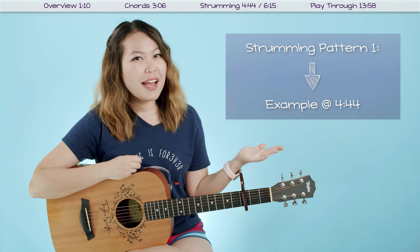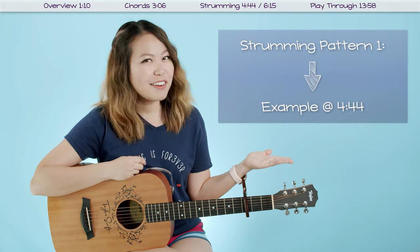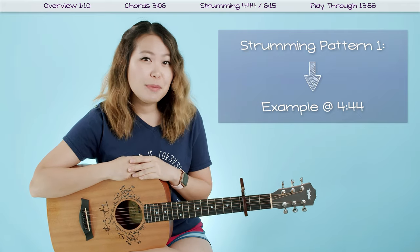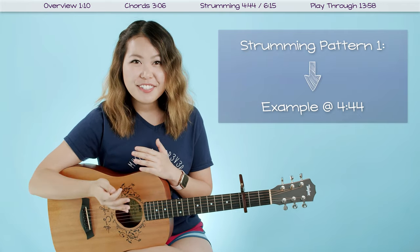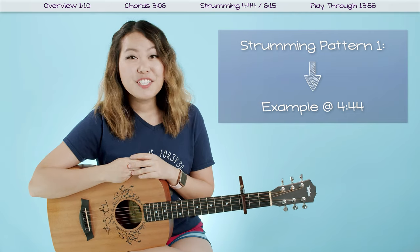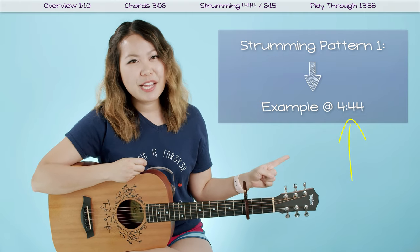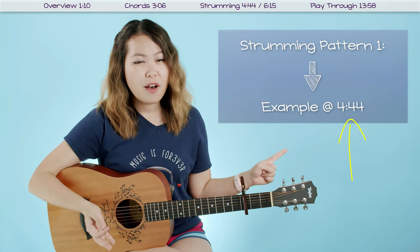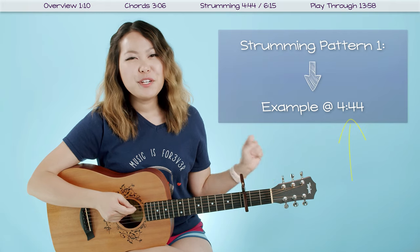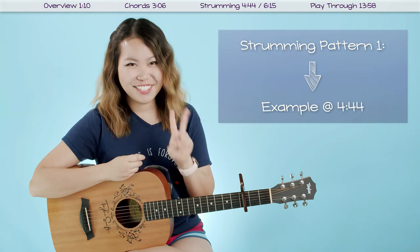So our first strumming pattern is something I always start with. It's just 1 simple down strum on the beat for every chord change. I always suggest beginners start with this. That way you can get used to the song and you can get more familiar with where you're gonna be doing those chord transitions. So if you wanna go through an example of what this would sound like in the song, make sure to skip to this time here where I will take you through an example of how to use that first strumming pattern. But if you feel like you don't need to go through that, that's totally fine. We can move on to our second strumming pattern.